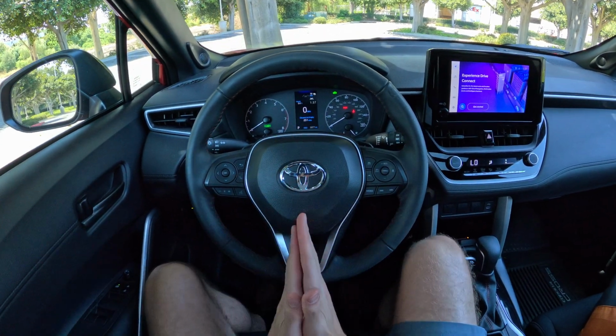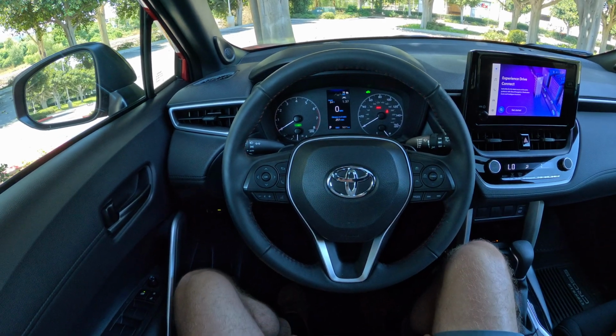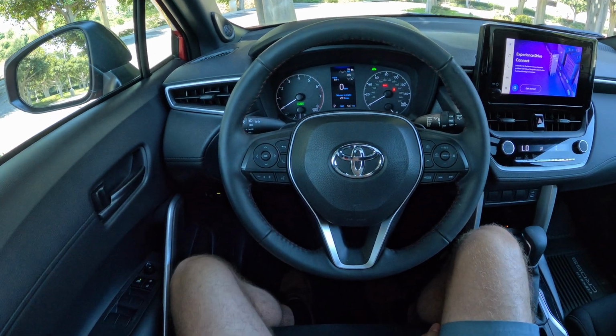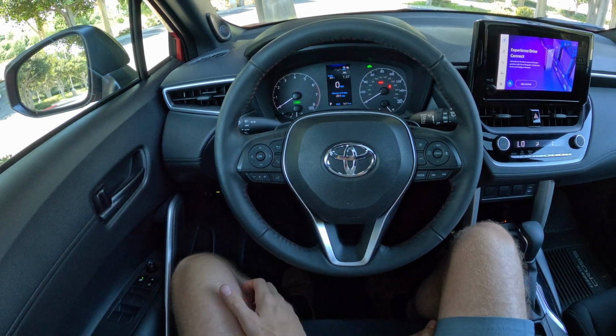On the steering wheel, we have a nice symmetrical layout. We've got a toggle for this screen in front of us here on the left. You can go up, down, left, right, OK, back, and then a little phone button to answer phone calls or access our phone screen. We've got volume down here on the left, a button for voice controls.